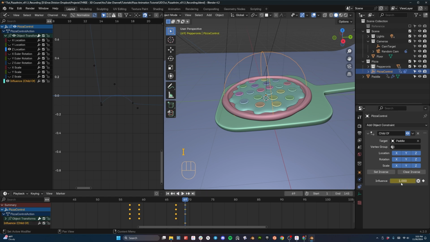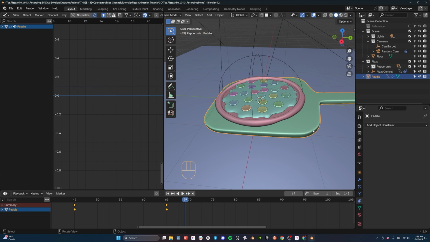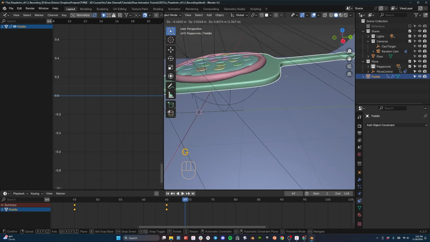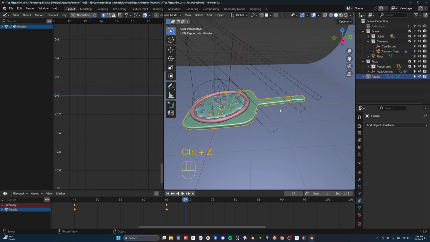So I'm hovering over that value, hitting I on the keyboard, and then I'm going to back off 1 frame, and then we're going to change this to 0, and then I'm going to hit I while I'm hovering over it, or you can hit the little keyframe here to apply a new keyframe. And now this is parented. So watch what happens. And if it doesn't work right, you can always hit this Set Inverse while you're on the final keyframe to make sure everything works well. Now if I grab this and move it around, you can see it's got the pizza attached to it, which is exactly what we want to have happen.